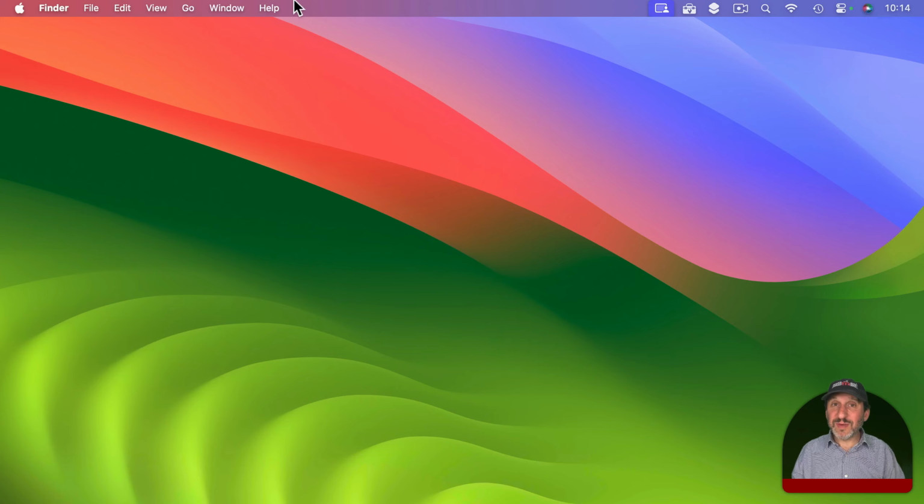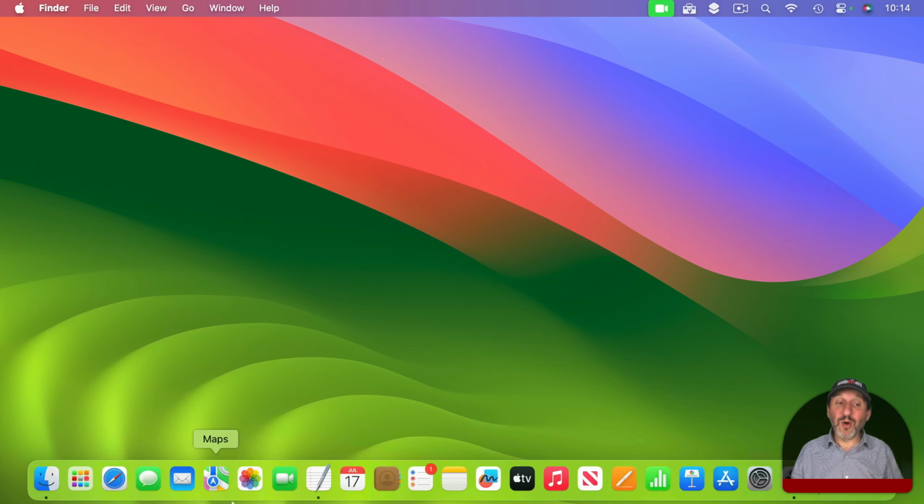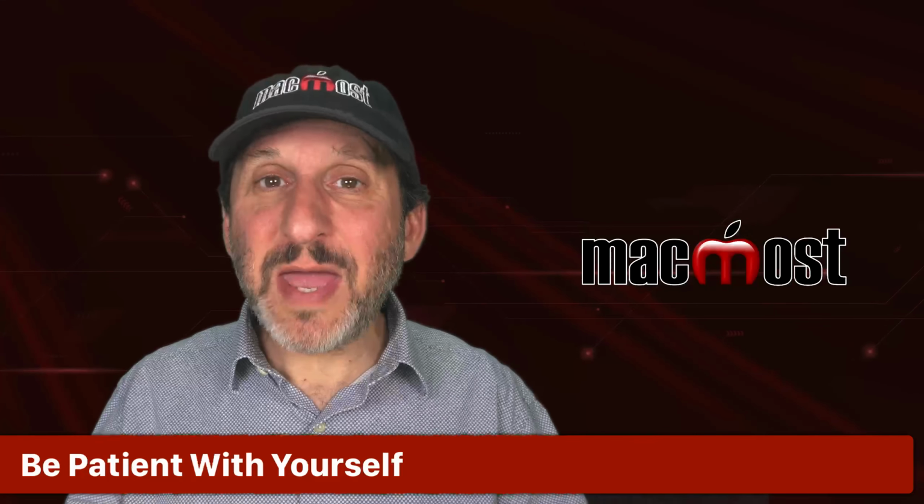There are a lot of differences like that that mean that you can't just go and say that a menu bar on Mac is like a menu bar on Windows or the dock on the Mac is like the taskbar on Windows. These things don't map one-to-one. They're different kinds of elements. So instead of trying to think, where should I find this element from Windows on Mac, instead just try to learn the Mac interface and see what it can do, and don't try to have any preconceived notions of what each thing should be.